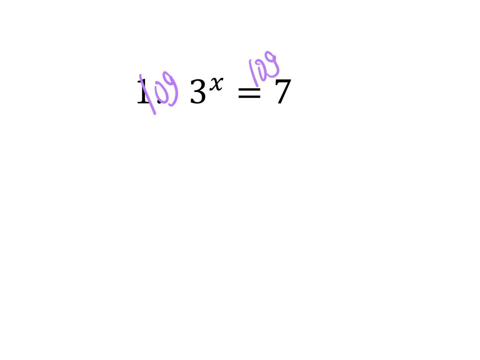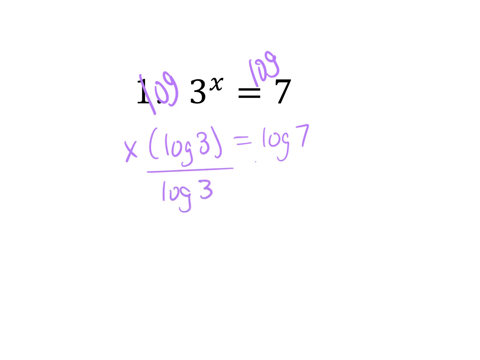It's that power property. It means that our exponent is dropping from exponent land, like I said, this is the corny part. We're dropping our x from exponent land into just a regular numerator. So this becomes x times log of 3 equals log of 7. Now taking the log of both sides has allowed us to get that x in the numerator where we need it. And now we can solve. To get x by itself, we're going to have to divide by the log of 3 on both sides.